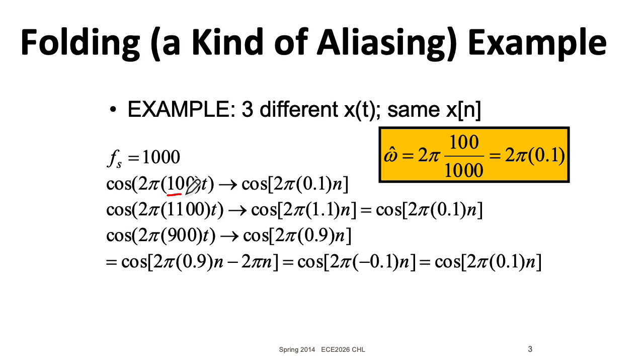We'll start with an example. Let's consider a cosine with a frequency of 100 hertz. If we sample it at a rate of 1 kilohertz, we can find the omega hat by taking 2 pi times 100, dividing it by 1000, which gives us 2 pi times 0.1, or 0.2 pi. The Nyquist rate for this signal is 200 samples per second. We're sampling well above that, so no weird aliasing happens.